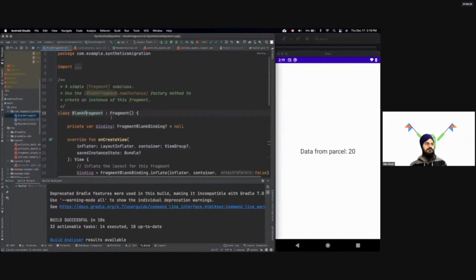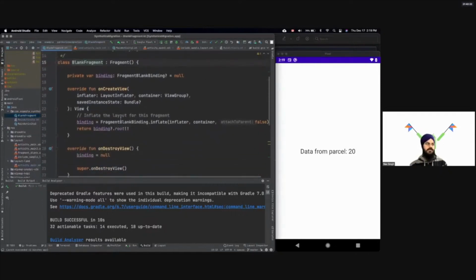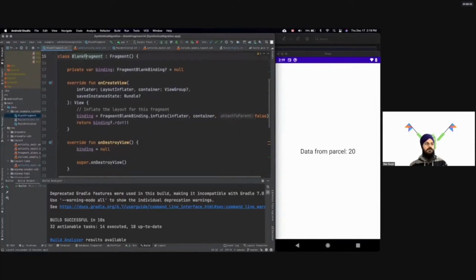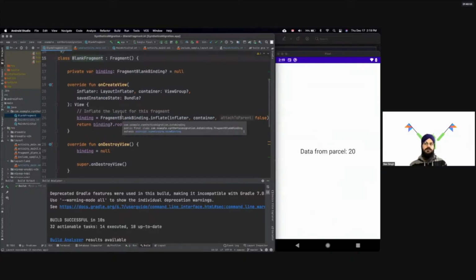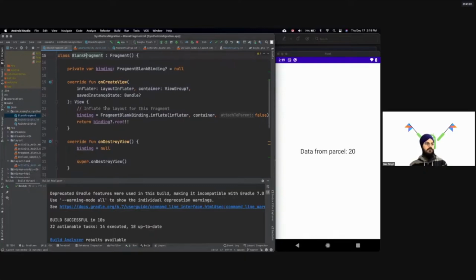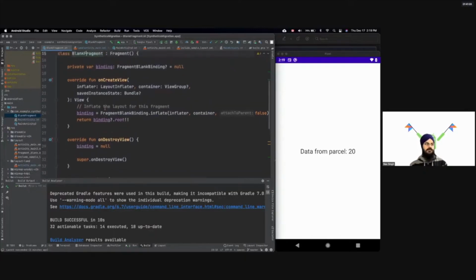And when we talk about view binding, there is one concern when we talk about fragments. In the case of fragments, as you know, the life cycle is totally different, because sometimes fragments exist after their views are destroyed. So we are using ViewPager, like one page is not currently attached, or it's attached but its view does not exist, as we are moving back and forth. In those kinds of scenarios, we need to make sure that we are initializing the binding at the correct places, otherwise it will lead to memory leaks. So how do we handle those scenarios in the case of fragments?